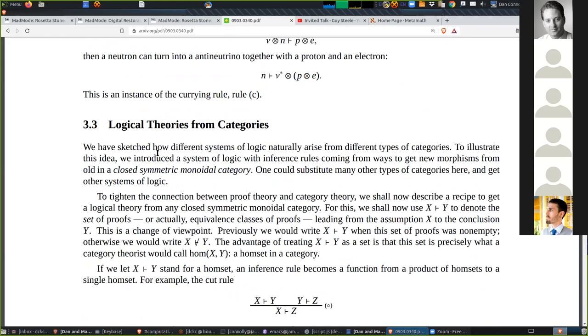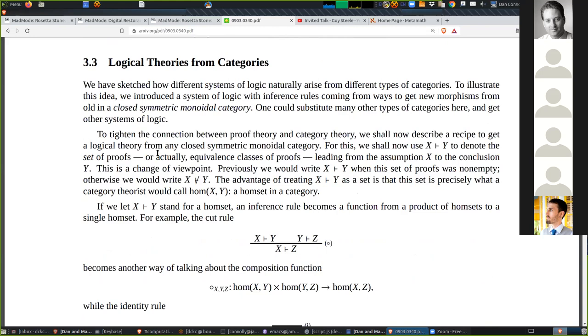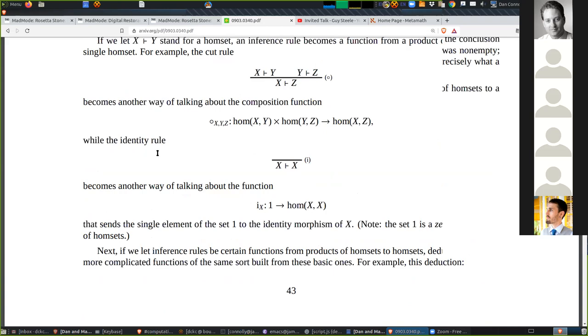A big motivation for me in taking this time on the Rosetta Stone is that Greg says he's cracked the Lawvere proof theory, and I was on the phone and he was explaining things, and it's going like 18 levels above my head. I just wanted to climb three levels up. This is the part where I should have been really diving in, but I've been juggling too much. But this is where it gets into Lawvere theories and stuff, right? Oh, Lawvere theory. I didn't catch that.